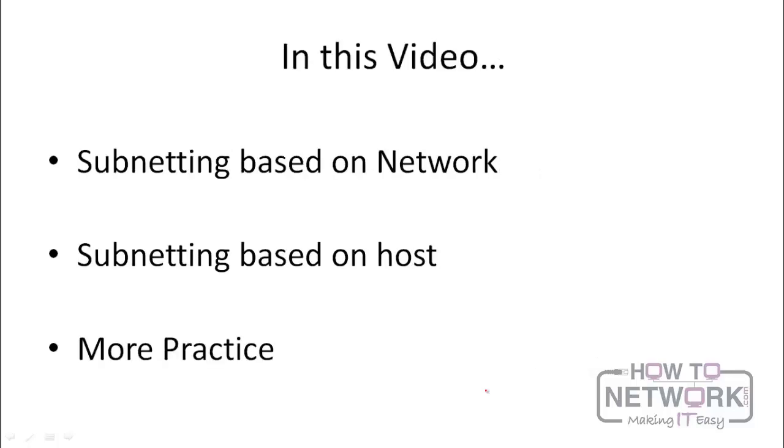In this video, we've been able to look at subnetting based on 2 different requirements. The first one is subnetting based on the number of networks that we need, and the second one was subnetting based on the number of hosts that we need. So in the next video, we're going to look at variable length subnetting. We're also going to look at some possible troubleshooting questions with IP addressing.